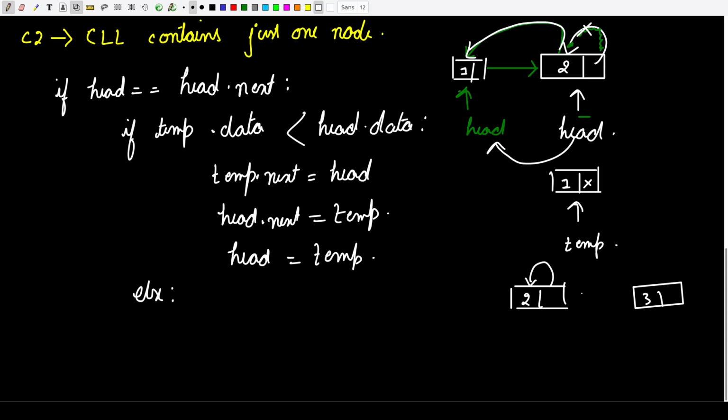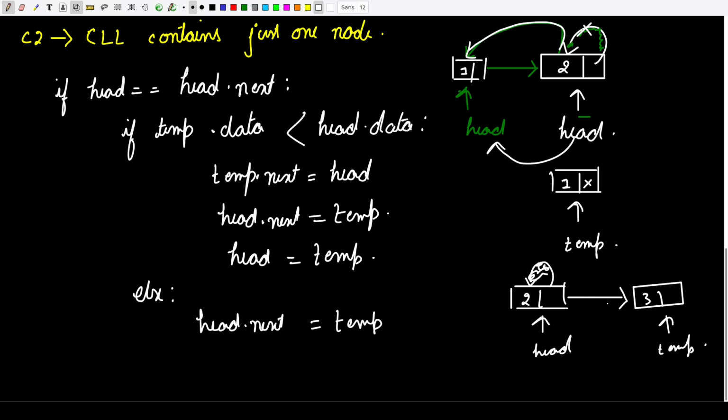So in order to insert this 3, this is our head at this point of time, and this is our temp. First we are going to break this. So head of next, which was pointing to itself, will now point to the next node, which is equal to temp.